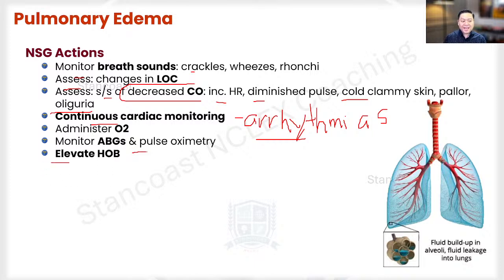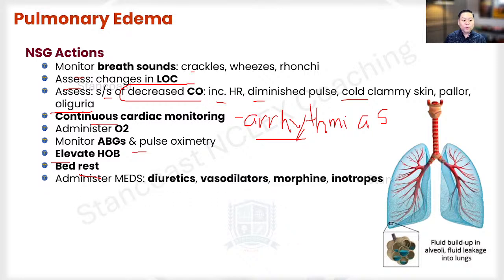And part of the care here, very simple, we are going to elevate the head of the bed in order to allow maximum lung expansion, in order to facilitate much more effective exchange of the gases, and also maintain the bed rest during the acute phase, because this will lessen the workload of the heart. And we will be administering the medications like I've said in the treatment slide. Keep in mind about the diuretics. We're going to get rid of the excess fluid. The vasodilators will be used in order to decrease the preload, decrease the afterload.